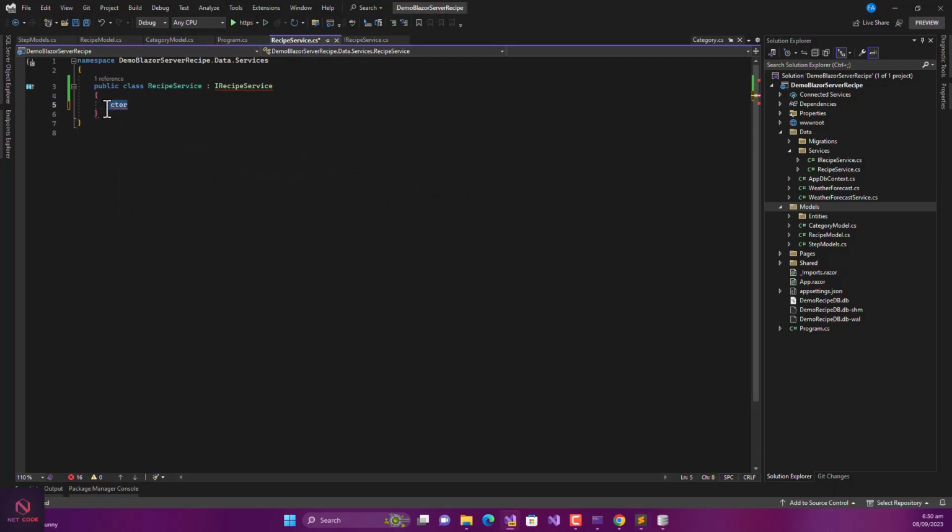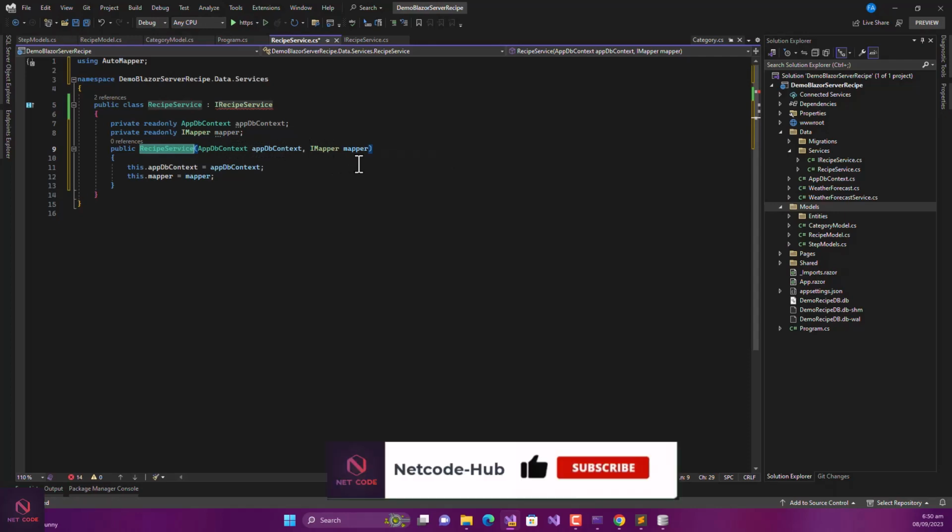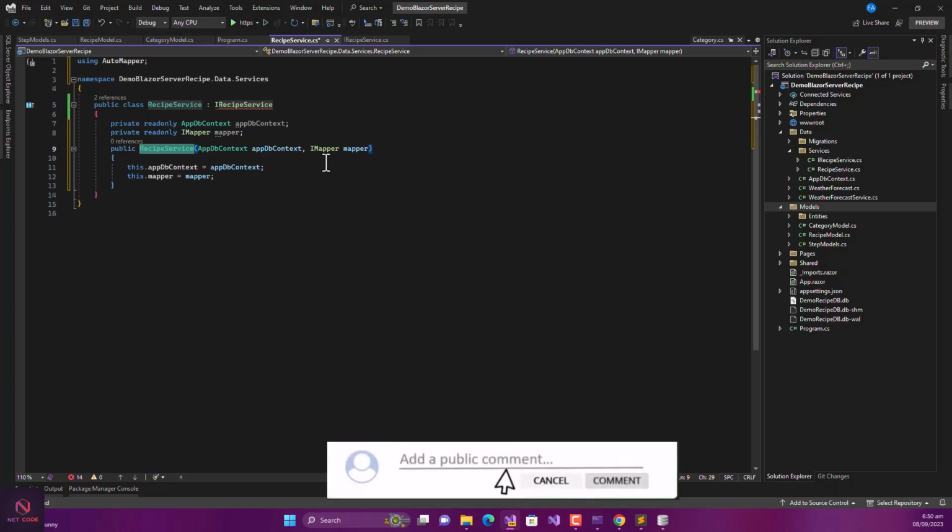So for me, I have the constructor already, so I have it over here. Now we generate this constructor, and I can see we are injecting this AppDbContext, and we are also injecting the IMapper interface, and this is from AutoMapper. Okay, so we want to map our models. We have two separate groups of models here.